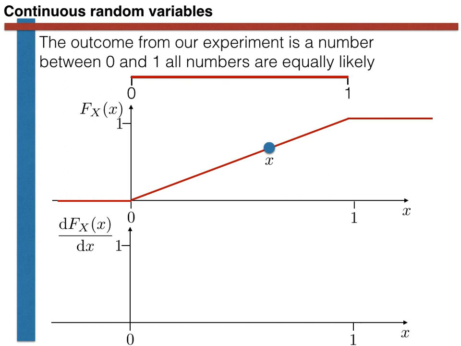Your curve should look something like this. For x less than 0, the cumulative probability distribution function is a horizontal line, and the gradient is thus 0. Between 0 and 1, the function increases linearly. The gradient, or derivative, is thus constant. In fact, it is equal to 1 as x changes from 0 to 1 and y changes from 0 to 1. For all x greater than 1, the curve is once again horizontal and our derivative is thus 0 once more.